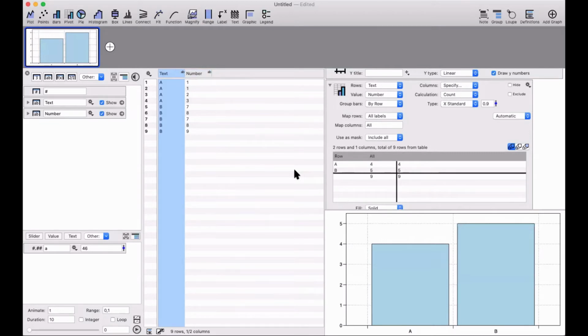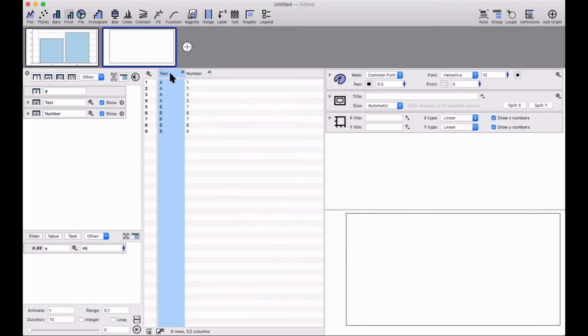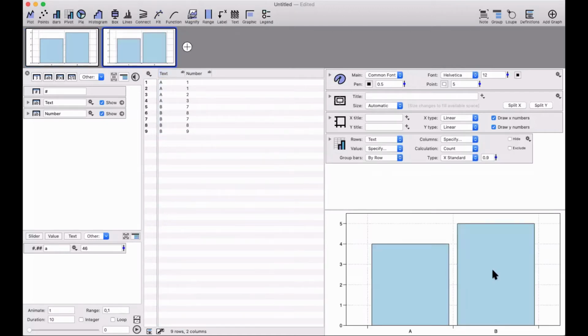That's one of the things that I wanted to comment on. One of the things DataGraph does that I think a lot of other similar programs don't do is allow you to not just use text data for labels, but to actually analyze the text data. I could even just take my simple column, select that one column, click the pivot command, and that's basically doing the same thing. It's counting the number of times A occurs and the number of times B occurs.